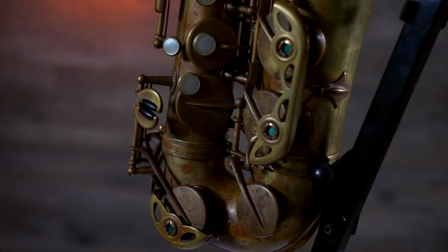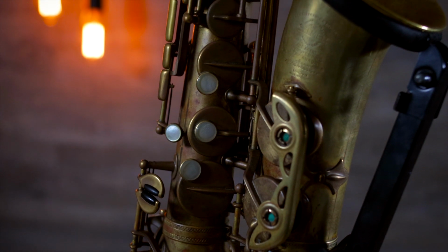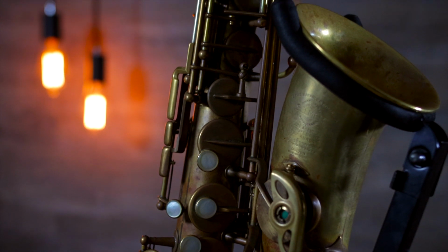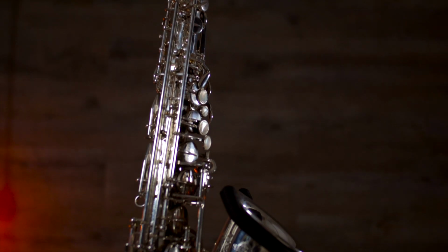Now, before I give you my final thoughts about these two beautiful saxophones, I want to just point out one thing. These are professional instruments for serious players, and by the time you get to that stage in your playing, you're already likely to have an idea about the tone that you're going for and how the sax is going to be used. Now, earlier in the video, I described this SBA as a player's horn. And one thing that serious sax players are usually always sensitive to is price. After all, there aren't too many multi-millionaire saxophone players around.